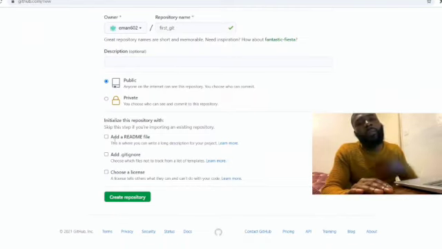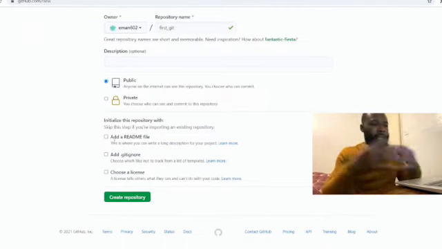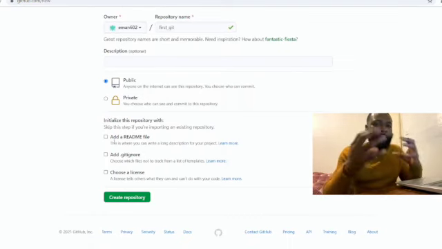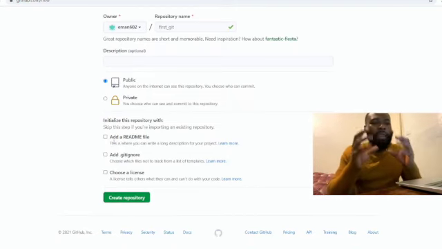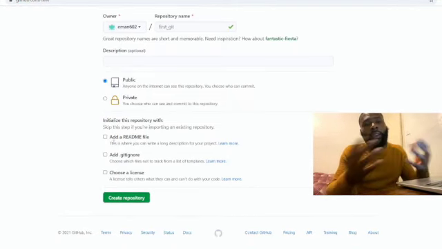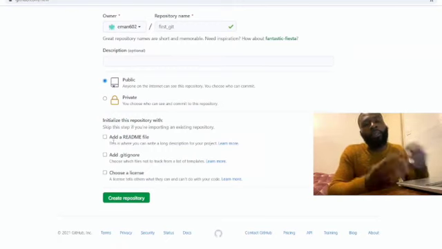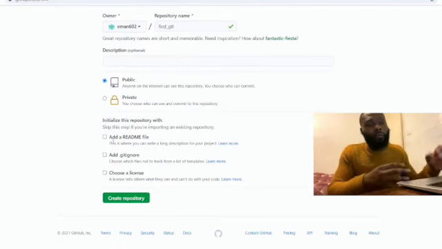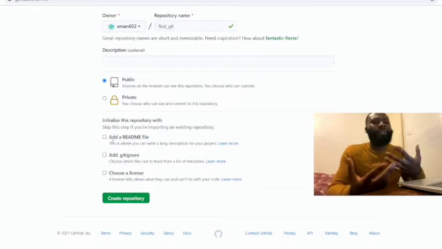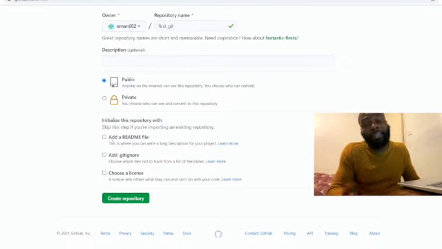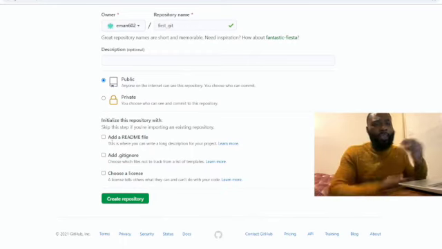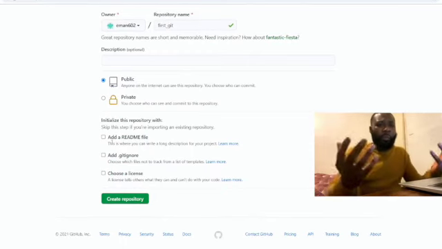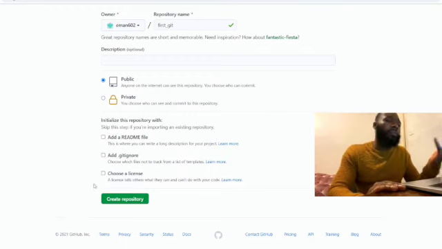You can add a README file. A README file is essentially information about your project, such as how to launch it, how to install it, things like that. You can also add a .gitignore. When you create certain projects and run them locally on your machine, certain things are created alongside it, such as, if you're using Python, for example, pycache. These can take up a lot of space in GitHub. So you add that in your .gitignore, and when you're pushing things up to your GitHub, it won't actually be included. And of course, you can also add a license.